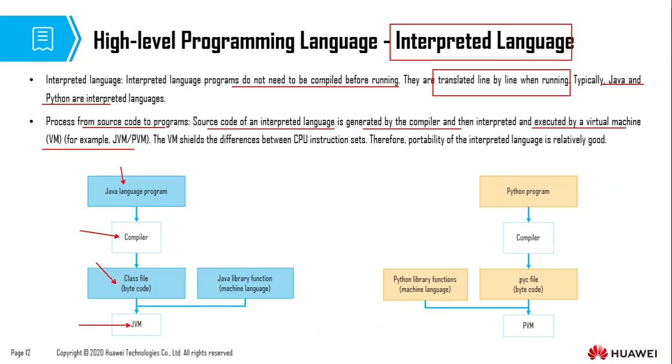And of course, just like in the previous one, we also have library functions that come with, for example, Java. Similarly, with Python, because it's an interpreted language, it simply goes through the compiler. You can think of the compiler here as the interpreter, really. Then your program is converted to a bytecode and finally runs on the PVM. So PVM is Python Virtual Machine.